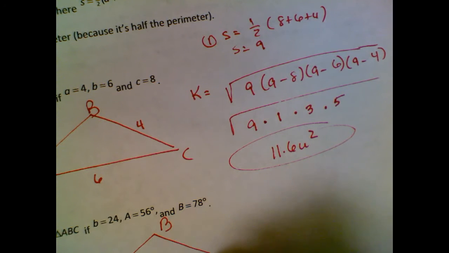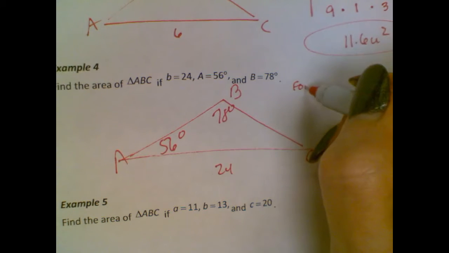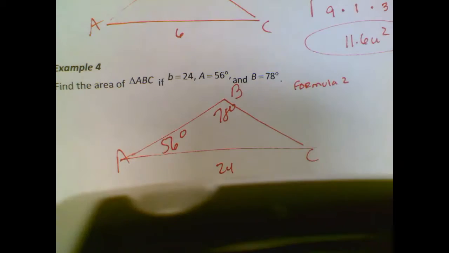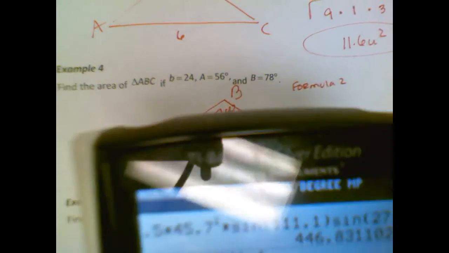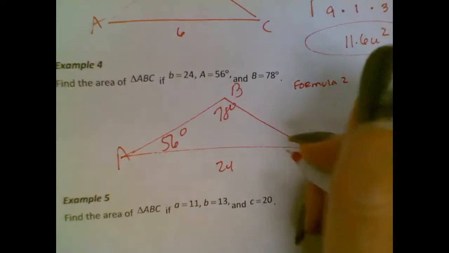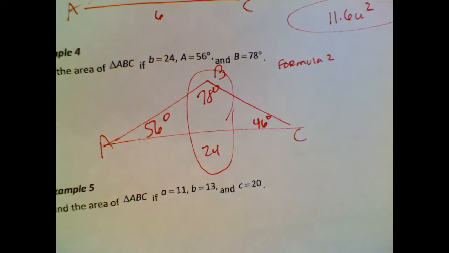Oh, it's easy. All I gotta do is look at it. Formula 2? Side, angle, angle. Yeah. Formula 2. Does everyone know which one to use? This is the easy one. This is formula number 2. Now, we do need to find the third angle right off the bat. In order to use formula 2, you need to know all 3 angles. It's 46. How do we know the one across from the side? Here's how you know which one's across. Find the side.